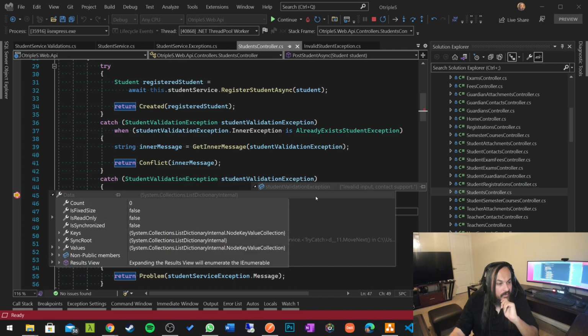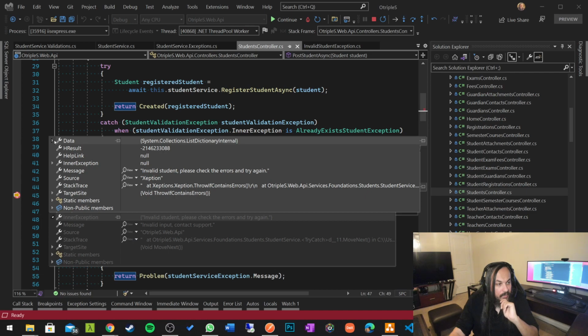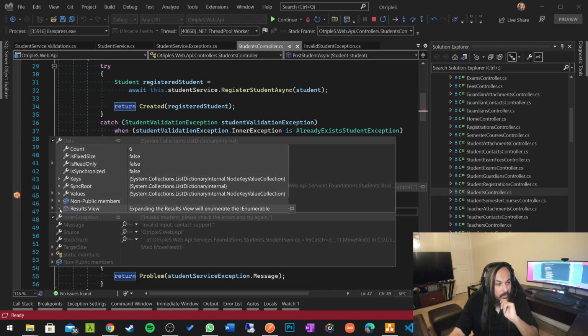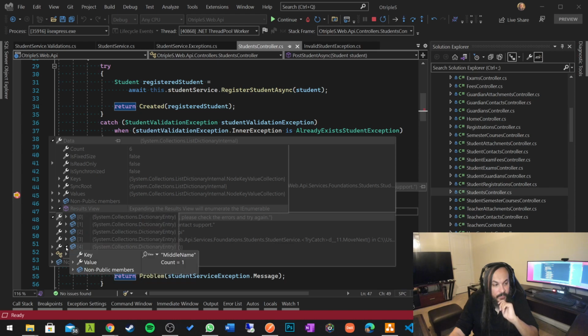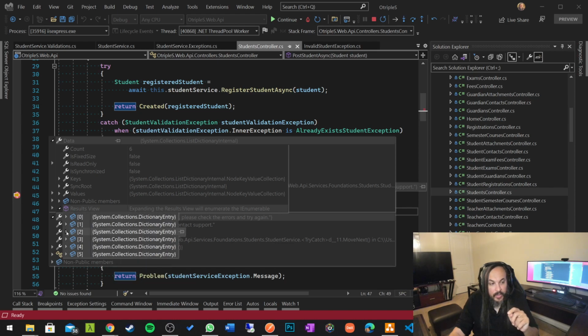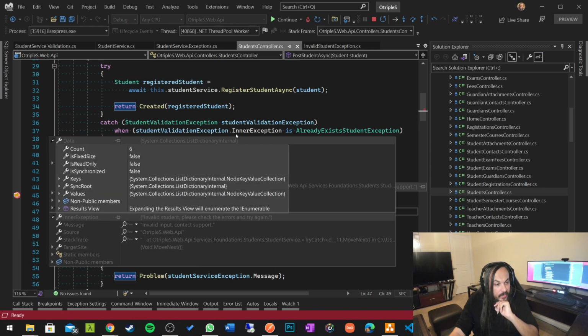Sorry, on the inner exception of this guy, because it's in the inner exception. That's right, the inner exception, and then the data piece, and lo and behold, you have 6 errors, and each one of them has a key value pair, and the value is a list. See that? That's the beauty of the exception library. It basically collects that information for you. You see what I'm saying? So that's basically the issue that we have here.